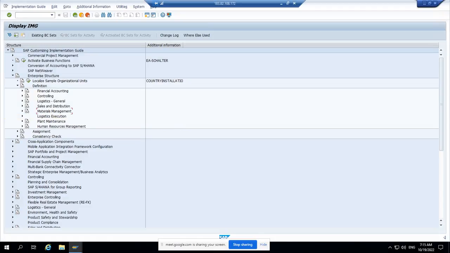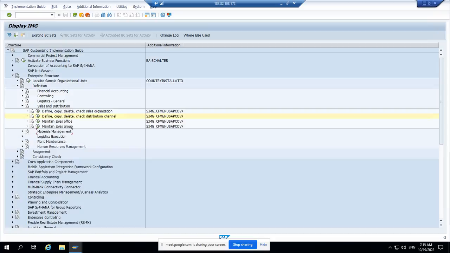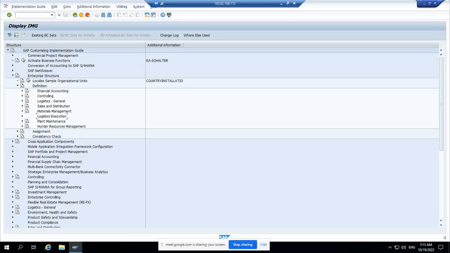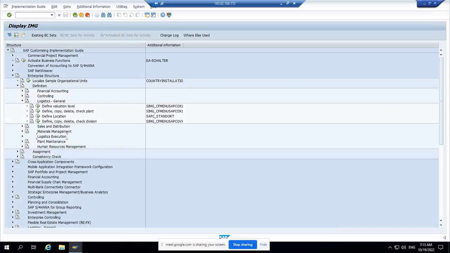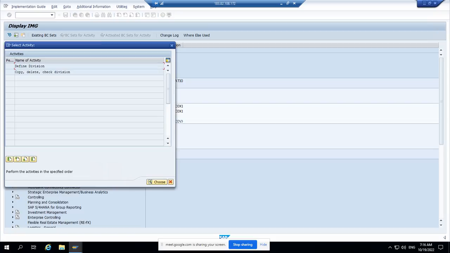Where is division? See, mostly whatever the SD consultant is responsible for is all here under the SD heading. But division is not under SD. Still, the SD consultant is responsible for creation of division. You may ask, as division is not under SD, why are we creating it? Yes, we are creating it because SAP has recommended that. That's it.